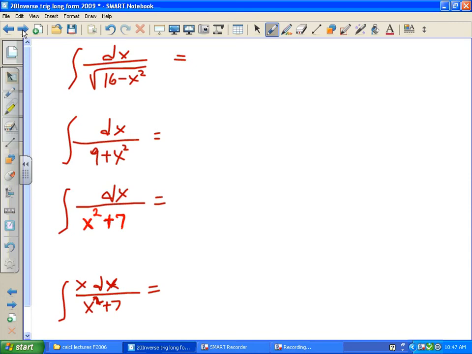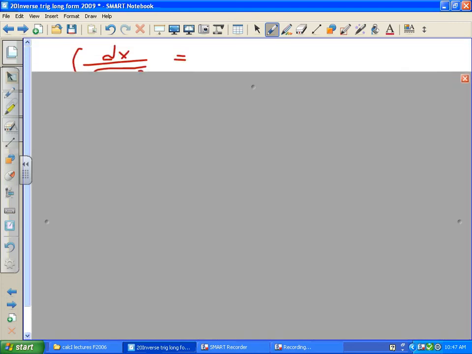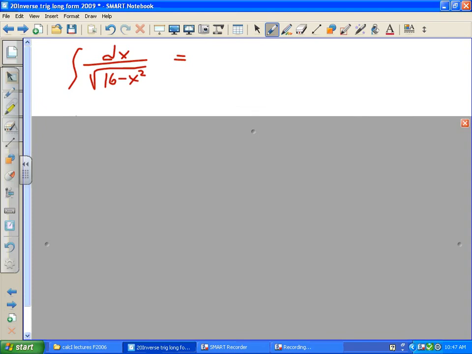At a glance, let me just show you one at a time here. So let's just go one at a time. At a glance, do you think this can be done with u substitution? No. Do you think you're going to need tangent inverse or sine inverse? Sine inverse. What is our a here? 16 is a squared. So what is a itself? a is 4. a is the square root of 16.